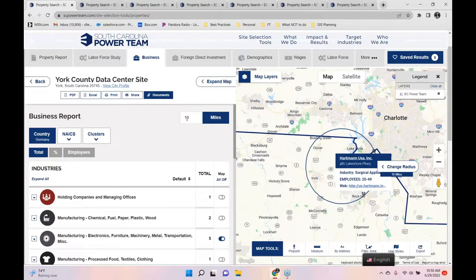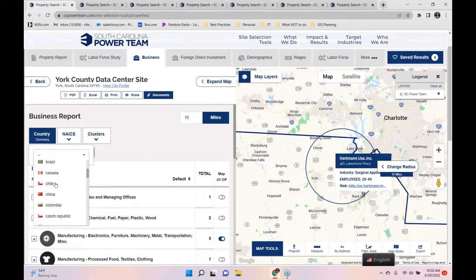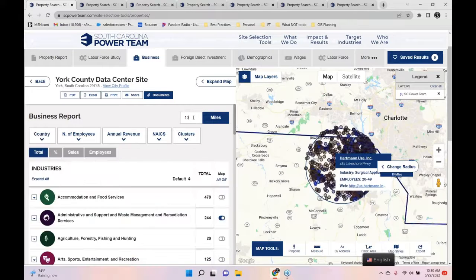And this is just historical data. So all companies that are Chinese based or Denmark or Germany, you can see the list here. I can select, and again, 0 to 60 miles from any pinpoint or site of interest.